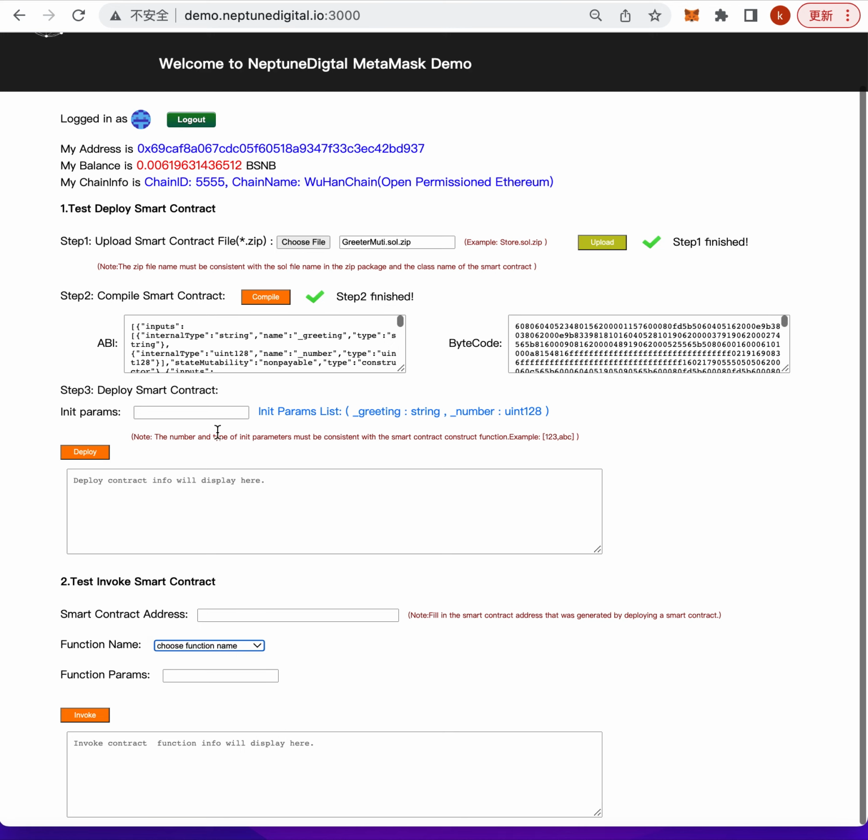Now we are going to fill in the initial parameters according to the initialization parameter list of the constructor function. You can see that we need to fill in two parameters here. One is string type and the other is number type. We just fill in two parameters randomly, like okay.